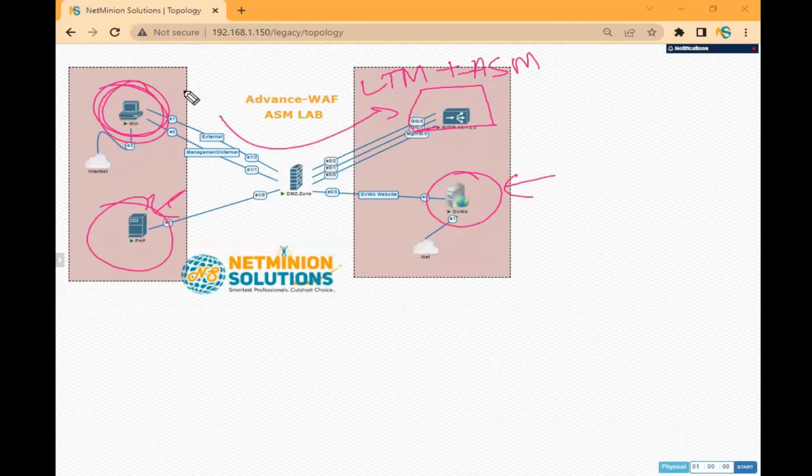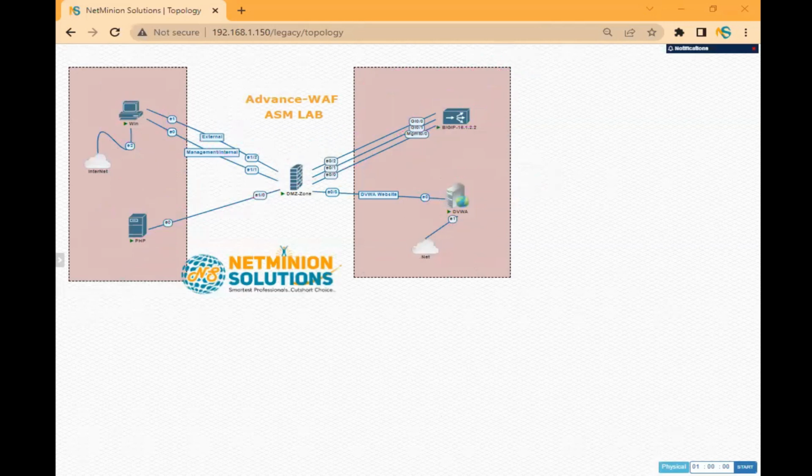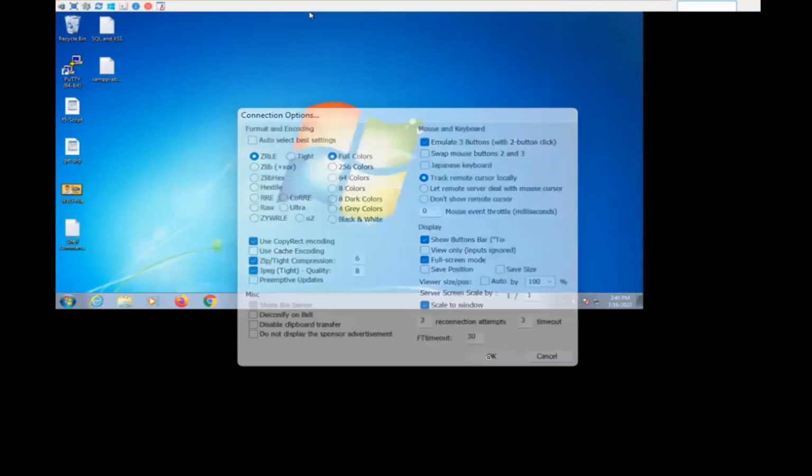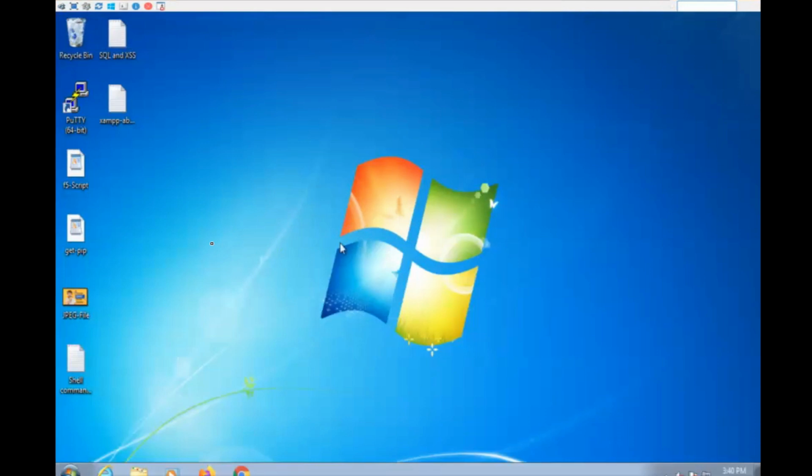This is acting as a management PC and the external user also, from where we will put some attacks on these websites, and we will try to resolve these attacks using the ASM box. So without any further delay, let me open this PC, maximize this screen, and show you the configuration of F5.